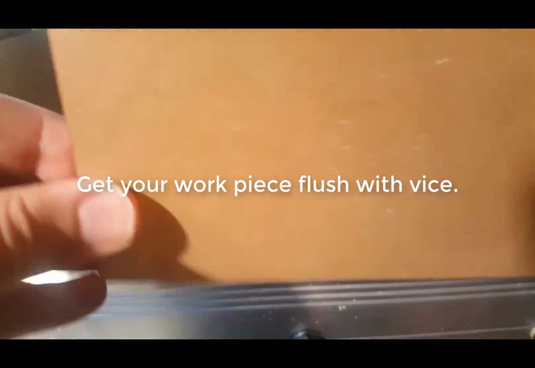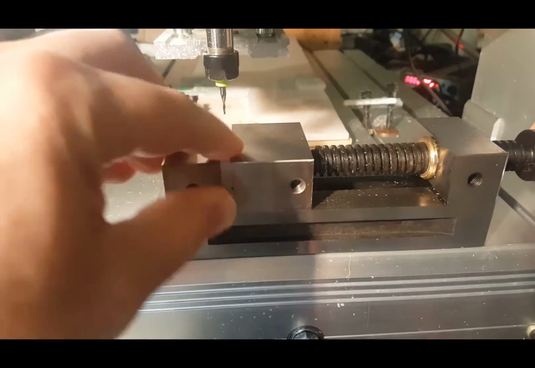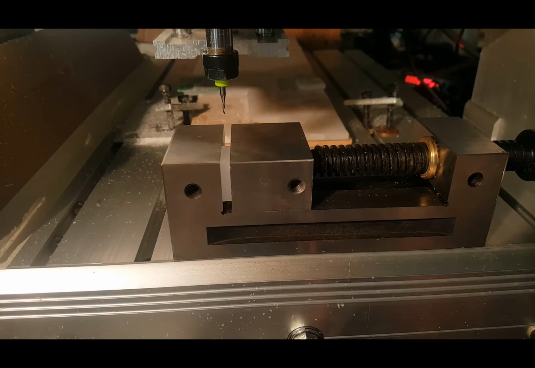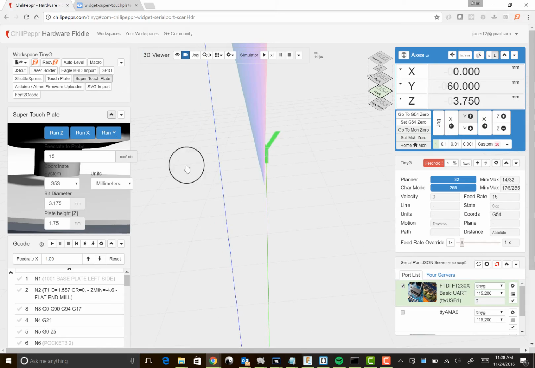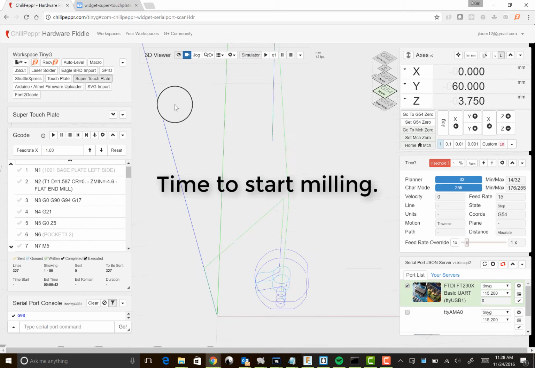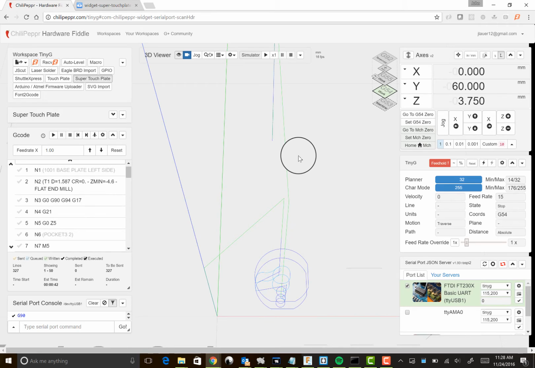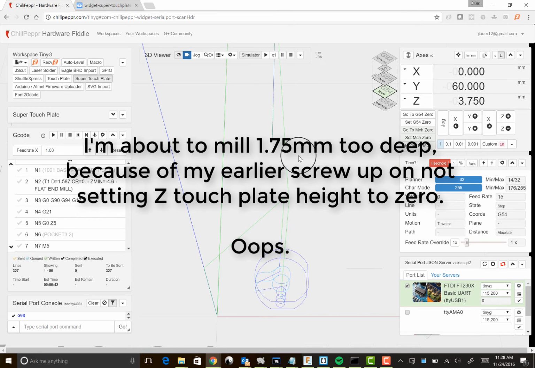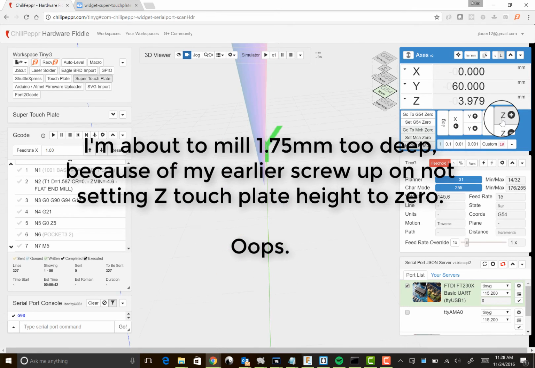And then getting that workpiece flush, you just use a flat piece of something and then feel it with your fingers to make sure you really believe it, and then run the job. This is always a little bit scary because if that end mill hits into that vise, it's going to be bad. So you have to go on faith that you had it set up correctly.